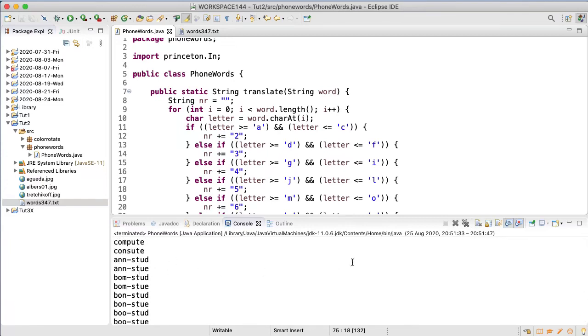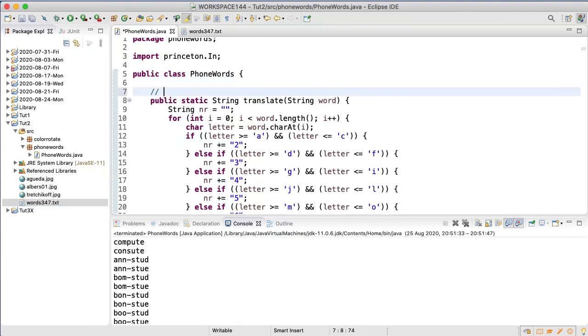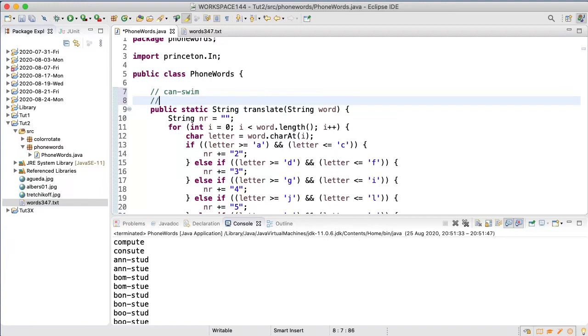Let's work in reverse and see if we can check it like that. So I'm going to think of a word that I want it to be. Can swim. Okay, let's see. What would the number be for can swim? That's a 2, 2.